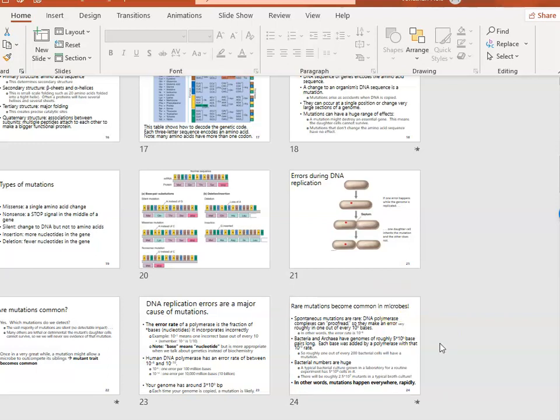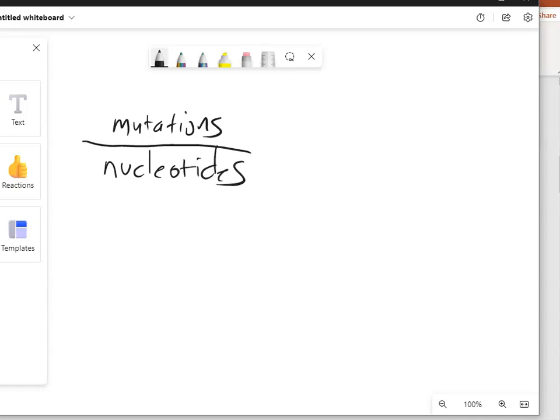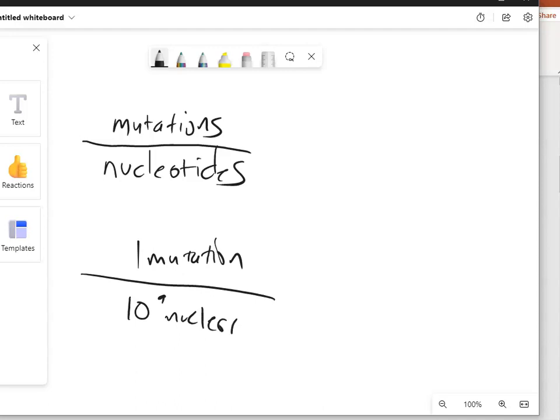And this, again, is something you really have to think about. What are the numbers that I give you, like 10 to the negative 6, or 10 to the negative 4, or 10 to the negative 10th power? Like, what is that about? And I want you to remember that we're always thinking in terms of mutations per numbers of nucleotides. Okay, so a human or some eukaryotic cell might have something like one mutation every 10 to the 9th nucleotides.